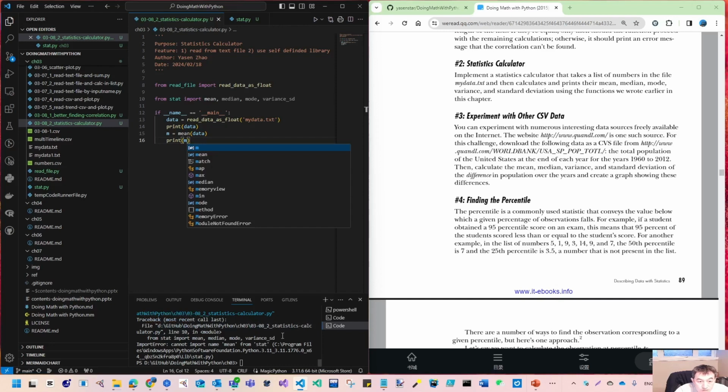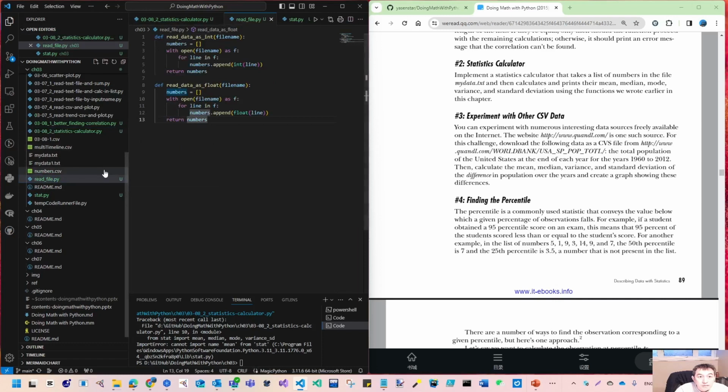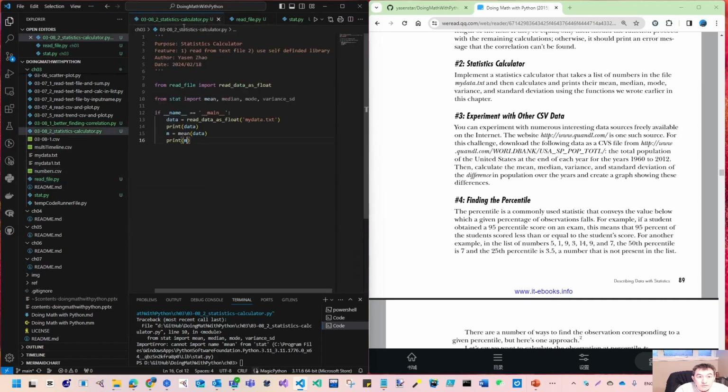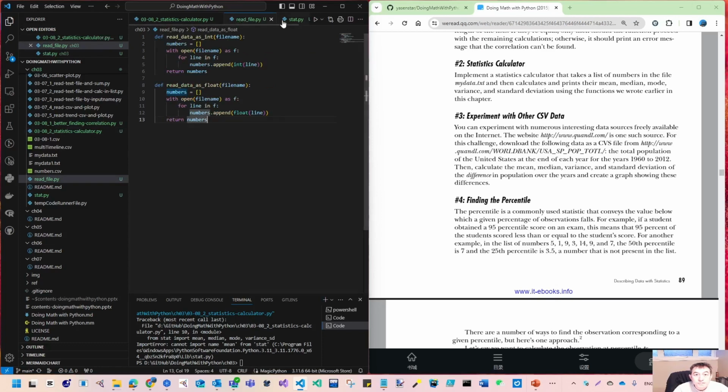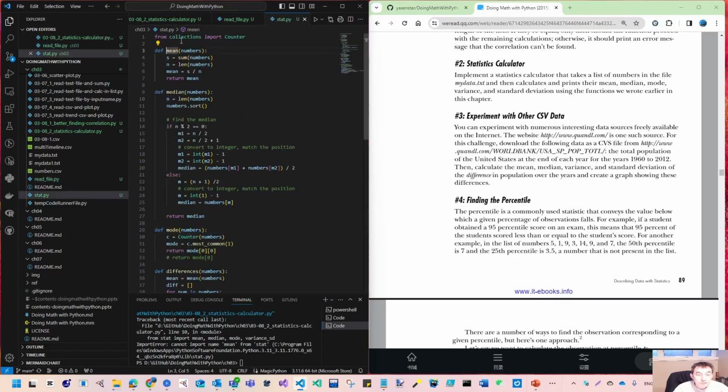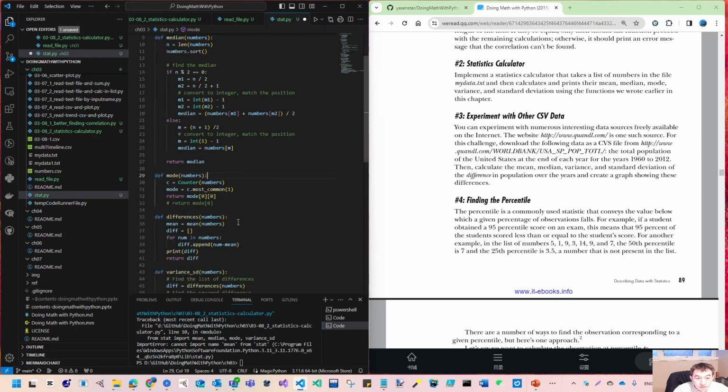Variance, import error, cannot import this. Stat. Oh, this min is the min.